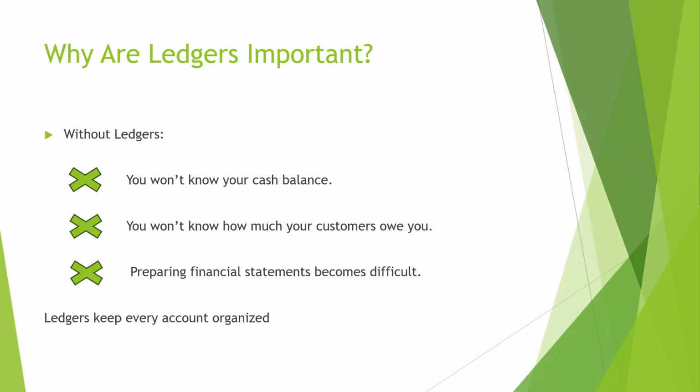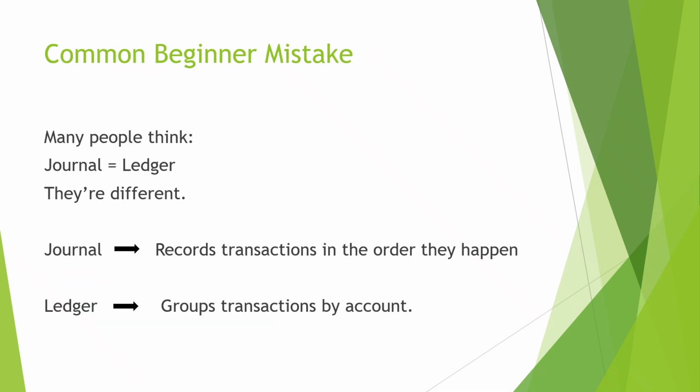Why are ledgers important? They are important because without ledgers, you won't know your cash balance. You won't know how much your customers owe you, and preparing financial statements becomes difficult. Ledgers keep every account organized. A common mistake beginners make is to think that journal and ledgers are the same. No, they are not the same, they are different. The journal records transactions in the order that they happen, while the ledger groups transactions by account.